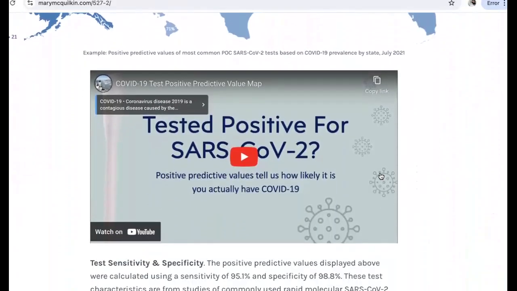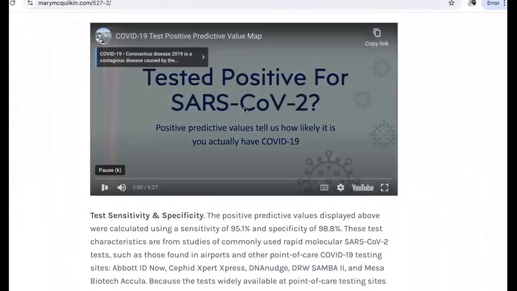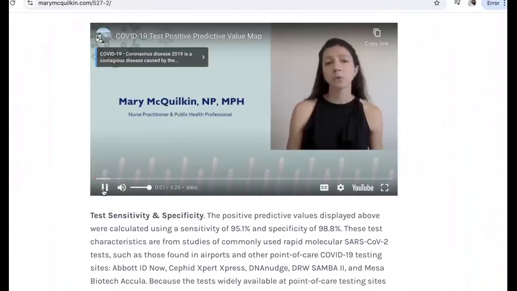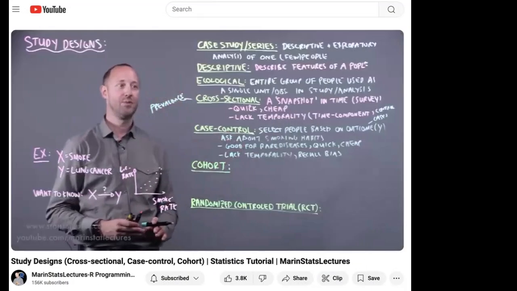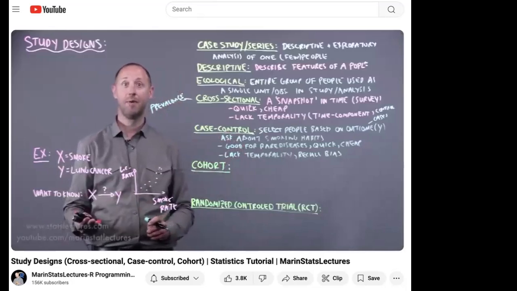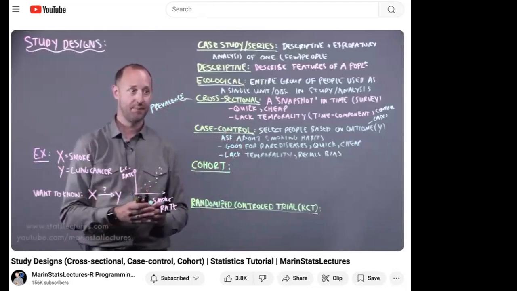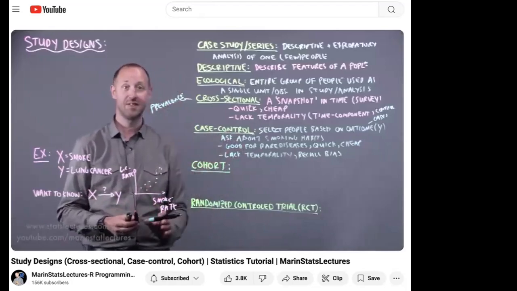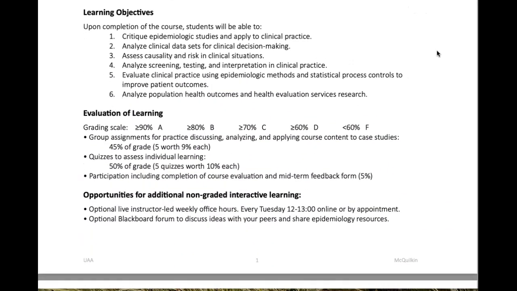Epidemiology is a difficult subject, so if these concepts are new for you, you likely will need to seek out additional resources, and it can be helpful to find someone to explain it from a different perspective. For example, how I explain something is going to be different from how a statistician explains it, and it might help you learn it to hear it from more than one person. So I encourage you to seek out additional resources to learn the topics covered in the lectures.